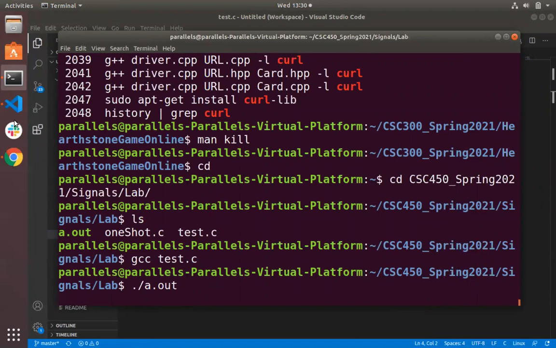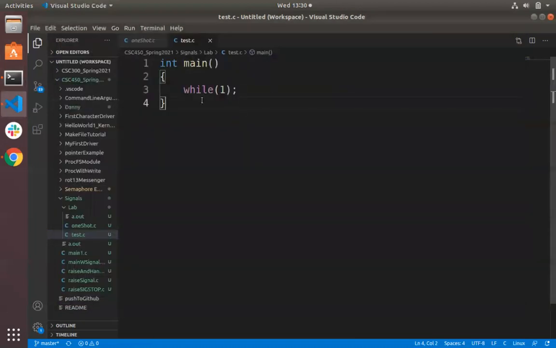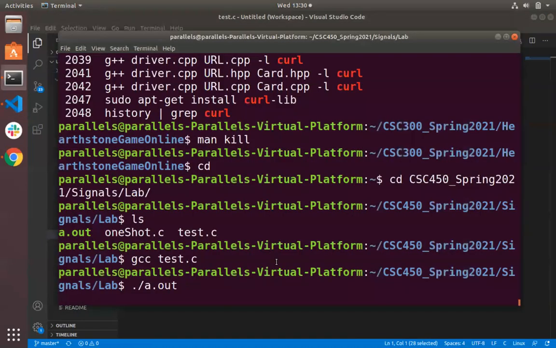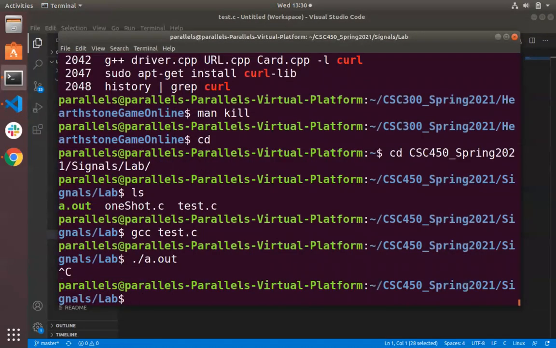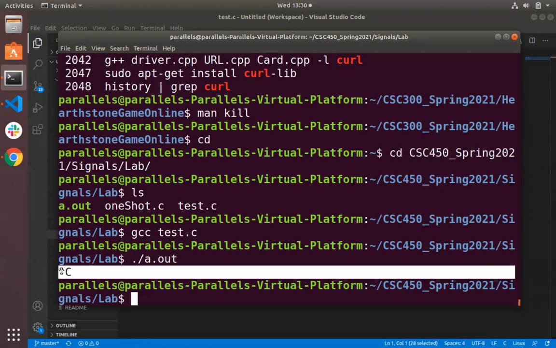I wrote no signal handler or anything in here, right? This is that whole program. Genius. But I can still do Control C and it'll exit out, which proves to us that the default generic running process on, in this case, Ubuntu, but this comes from Linux, Ubuntu is a distribution of Linux, this has been around forever, knows how to handle a SIGINT, because Control C is the SIGINT signal.